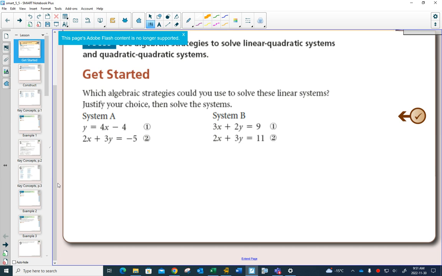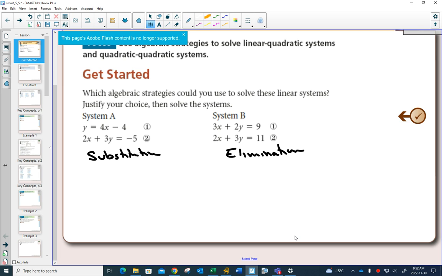The two main techniques that you learned in grade 10, one of them was substitution, and the other one was elimination. So the substitution technique that you learned, see if you remember this, this is where if you had two equations with two unknowns, if you could get one of the variables by itself, then you could substitute it into the other equation. So we have our equations numbered 1 and 2.